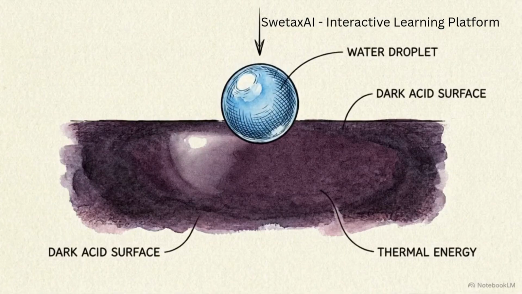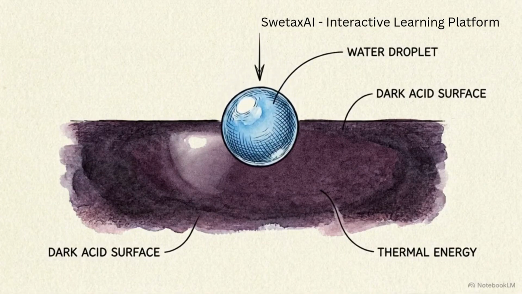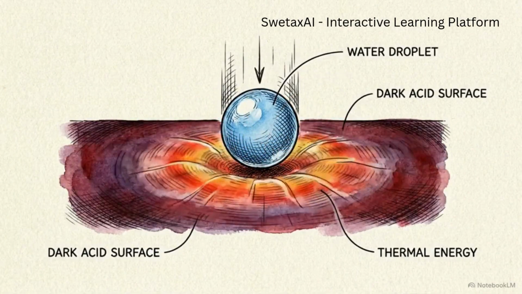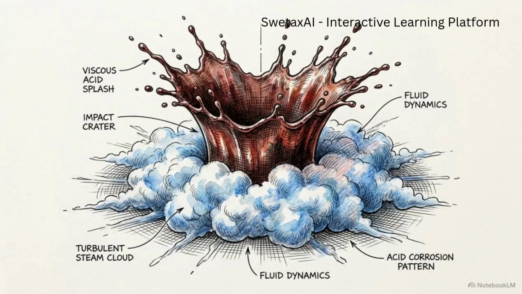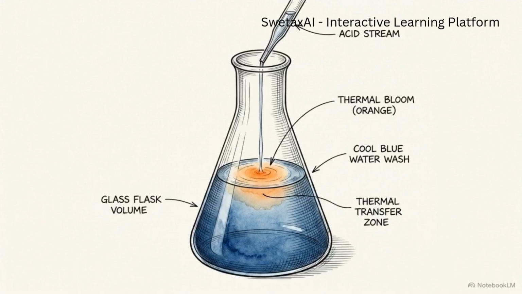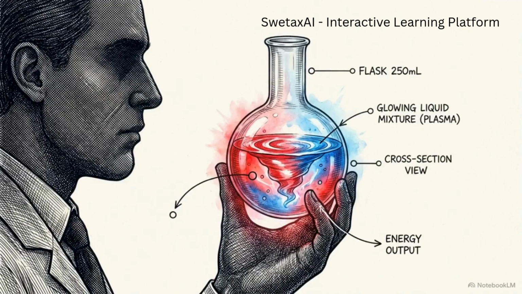When that rule is broken, a single drop of water striking the surface of a concentrated acid immediately undergoes a localized exothermic reaction. The sudden generation of heat flash boils the water, causing an explosive, violent splash of concentrated acid. Reversing the order prevents this. By slowly pouring acid into a larger volume of water, the high thermal mass of the water safely absorbs and dissipates the kinetic energy released by the dissolving ions. Chemical mastery depends on managing the density of these ions and the kinetic energy released during their mobilization.